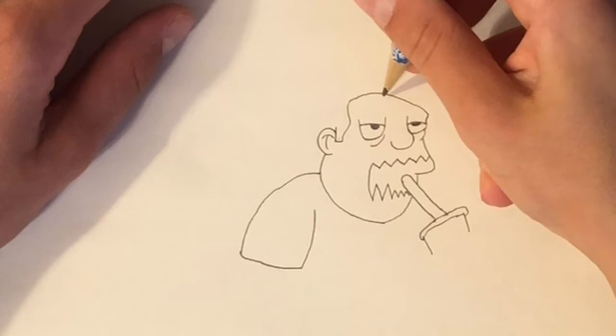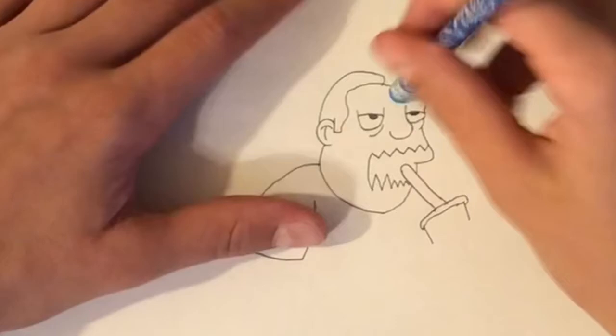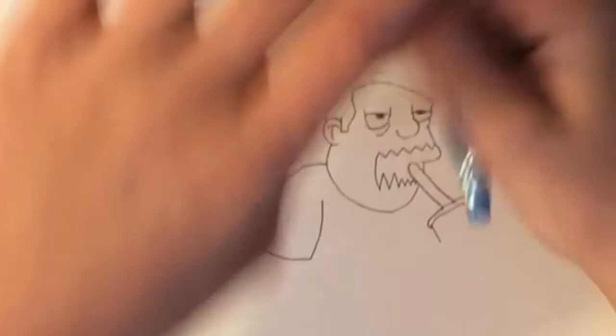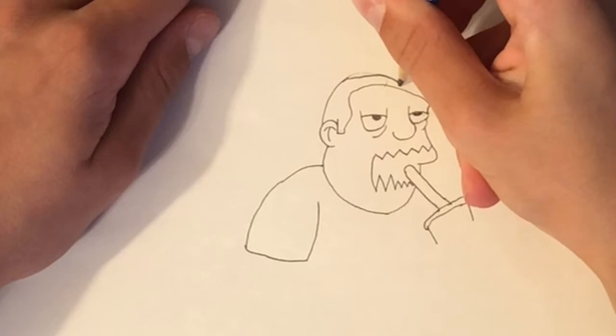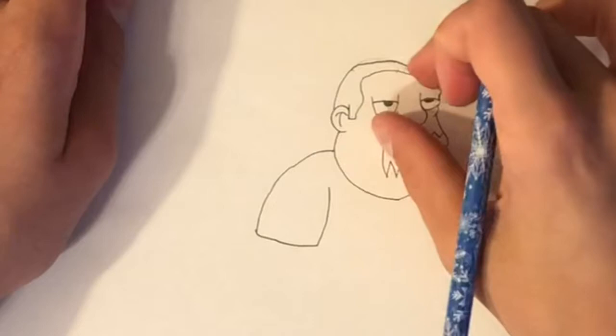Now from that curve, you're gonna go back, then down right here. And if you want, you can erase that like I am. Like that. So without his ponytail, he looks like he just has a normal head of hair, just slicked back. And then he's kind of balding there. But he's got a lot of hair, so he's going to put it in a ponytail.